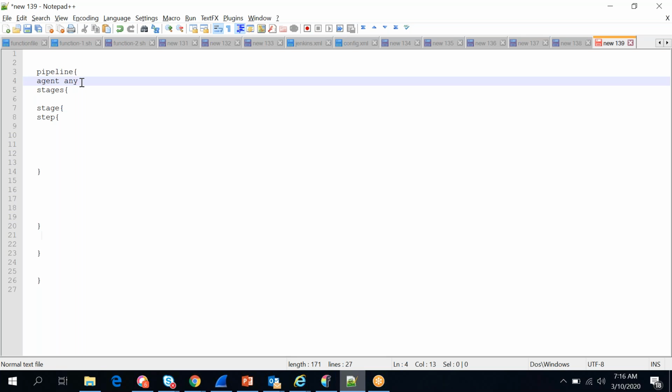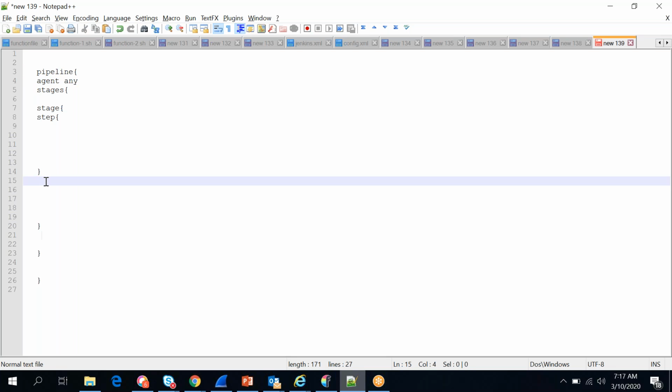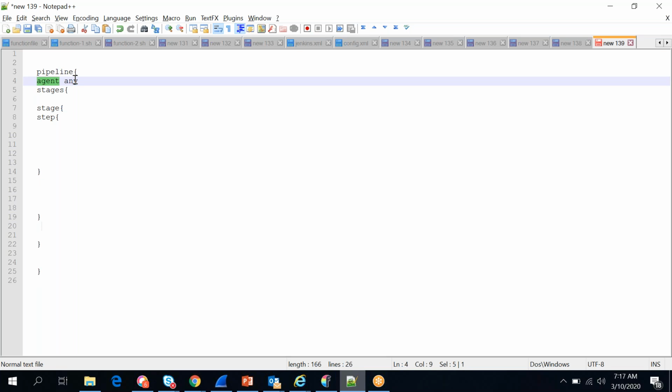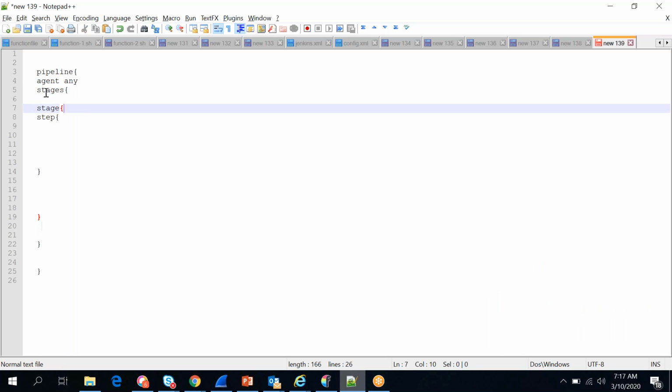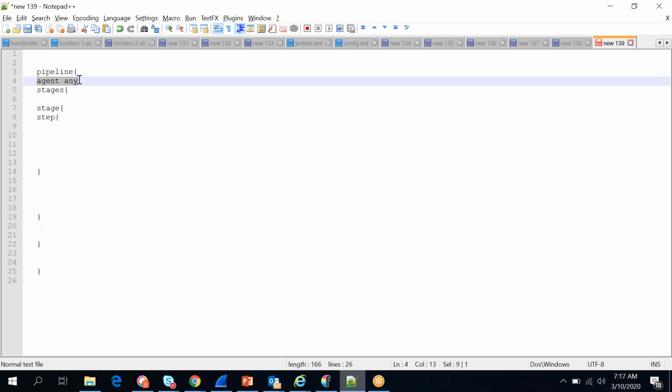That label information we can provide here. That will come. We'll anyways try to understand what is a node machine. After that, we'll understand what the label name is and how to provide the label details here. So basically this agent means on which node machine you want to run the job, right?